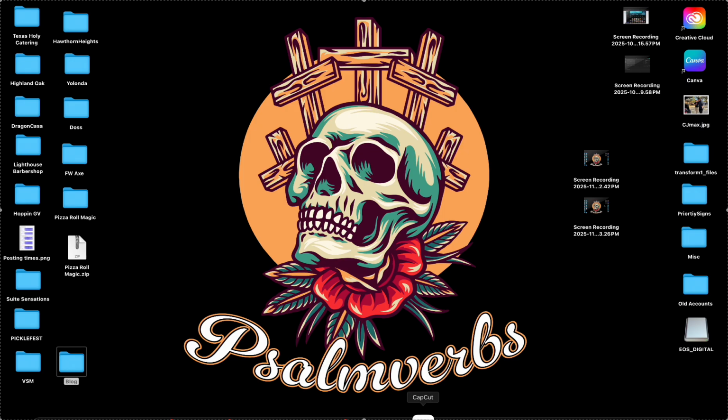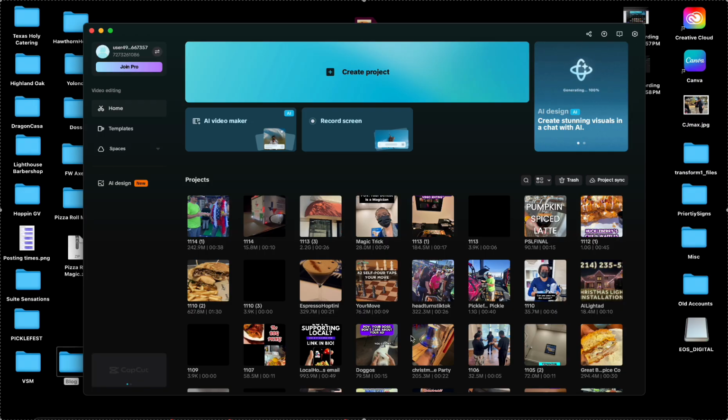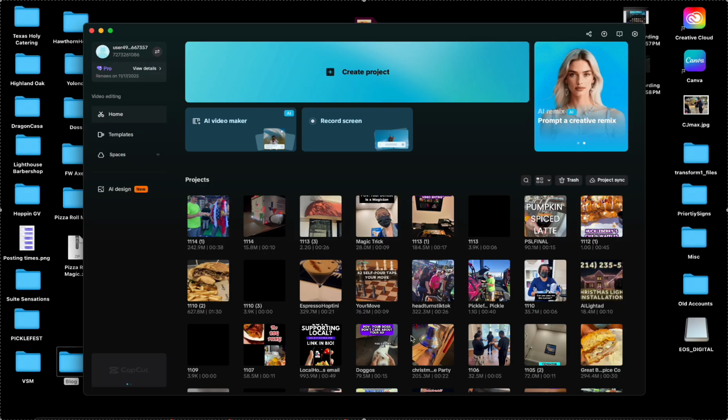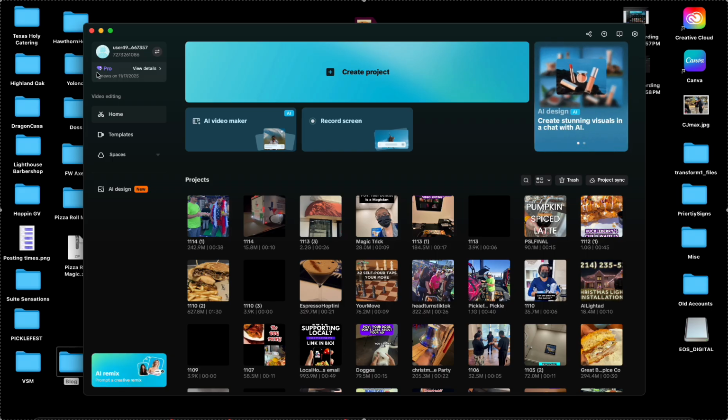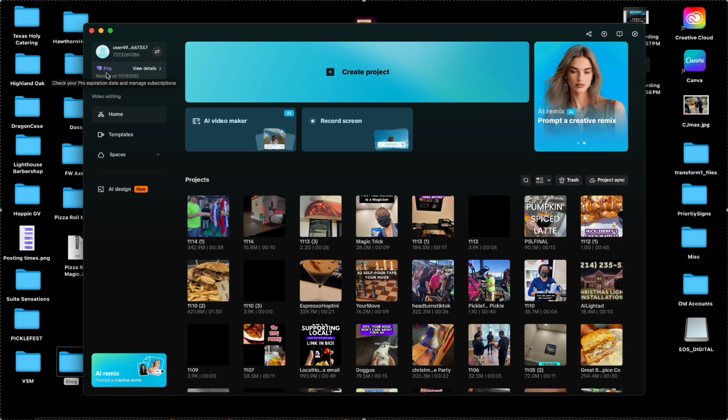Awesome. So let's go ahead and open up CapCut. So I've got a bunch of projects here. You probably will not, especially if this is your first time opening it, right? Now, just right off the bat, I'm going to say if you're using this for your business, you're going to want to upgrade to the Pro, but I'll leave that to you. There's a lot more features with the Pro that are very efficient and come in handy quite a bit. Okay. So we're going to go to create project.